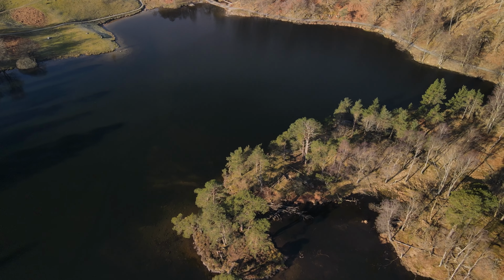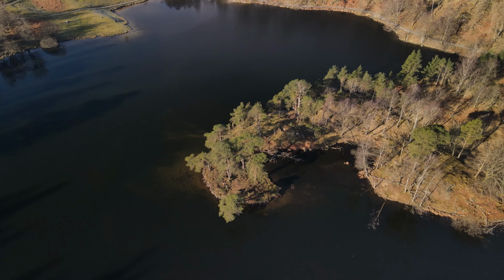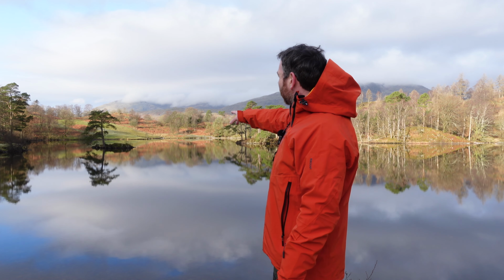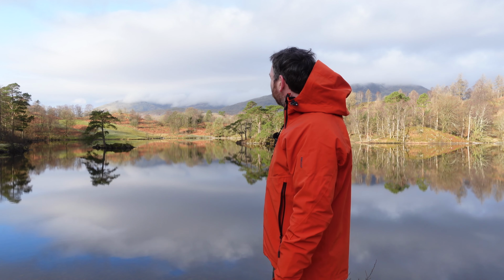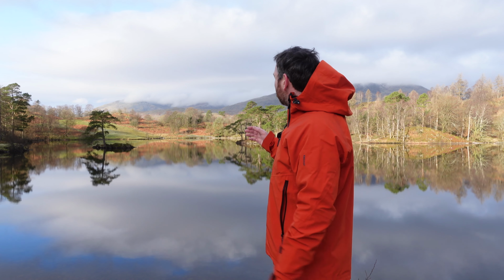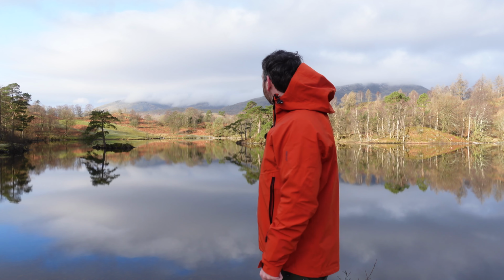But there's so much around here. I'm just looking around and it's absolutely beautiful. There's so much, and I'm sure there's plenty to work with. Even this little island here with the reflections just on the lake looks really, really nice with that single Scots pine there. It's just a matter of moving around to see which is going to work best. But yeah, I'm going to have a little play around with this, put the 70 to 200 on, and I'll walk you through my composition when I get set up.